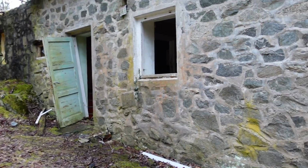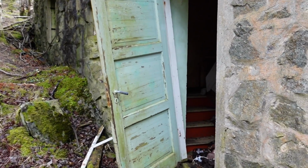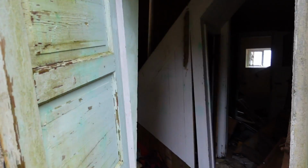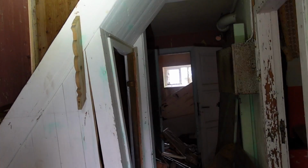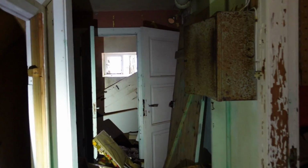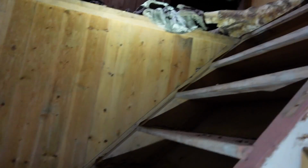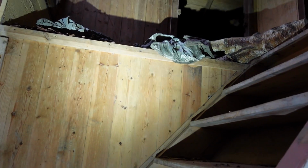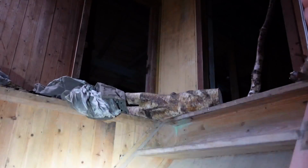But to be able to see this thing here now, that is just spectacular. Of course, it's probably been modernized or used for something else. But we are definitely heading in to check this place out. And it actually looks like it's been inhabited by something after the war. They blocked off this wall, and you can kind of go up there. Wow. We're gonna go upstairs. No? I don't want to. It's scary. Some fuel tanks and stuff. I'm definitely gonna go upstairs first, so give me a second to get up there.